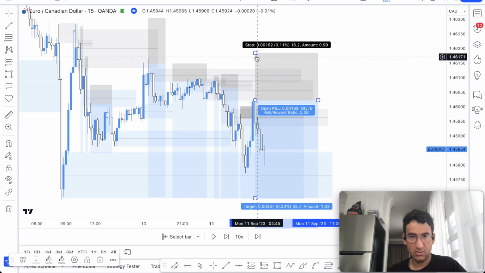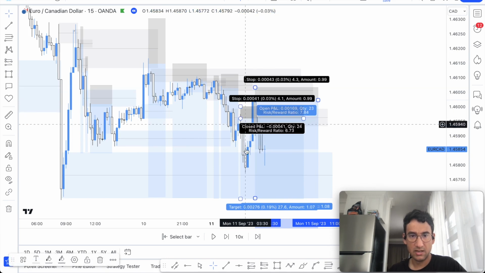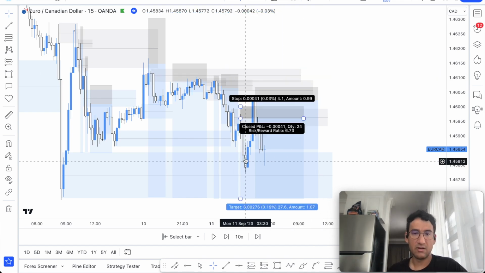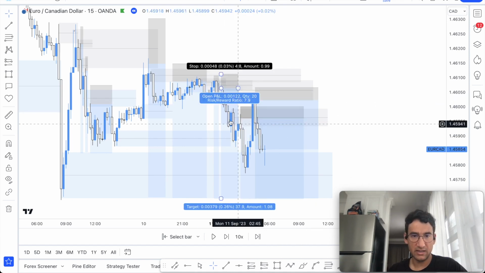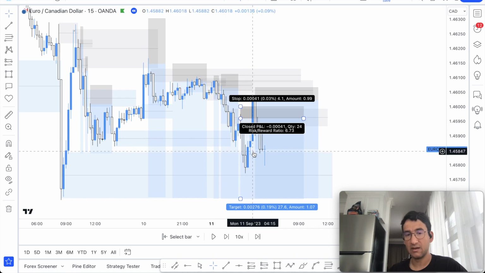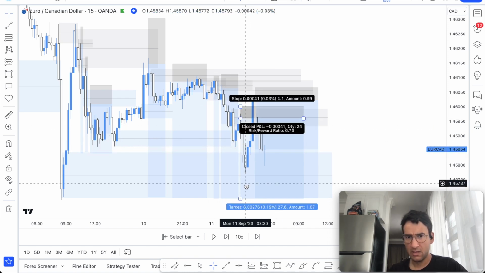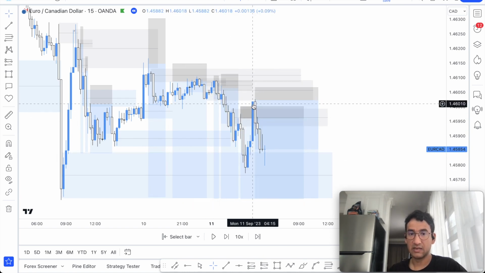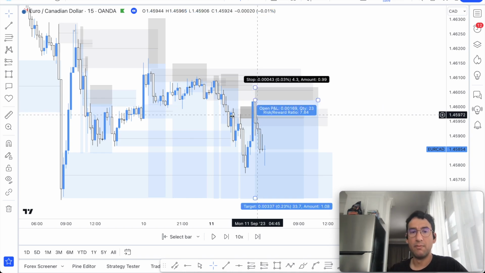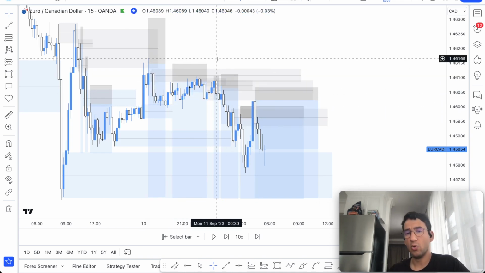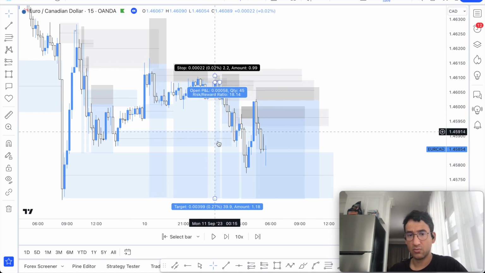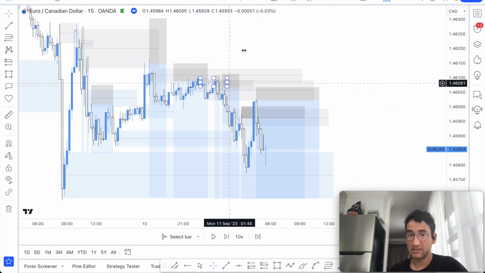Let's target this low, and like I said, there were interested buyers down at this demand, right? Just because when price gets to demand or supply, there are interested buyers and sellers. Now, we got to put some logic into this, right? We can't just say, oh, I'm going to continue selling every buy to sell that you see, every failed demand right here, right? Like I did here. Logically, it makes sense to target the outer part of the zone, not all the way down, because price like this can come and take you out, right? But for these ones up here, you can hold because they've essentially been sold from the very high, right? So we don't anticipate price to go even higher above these highs at all, right?